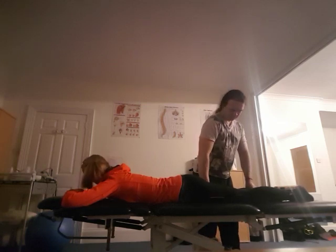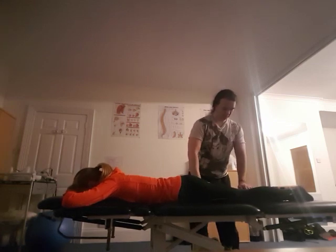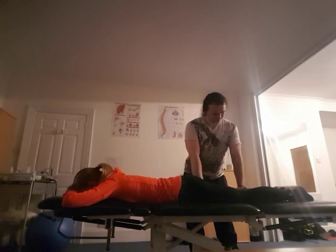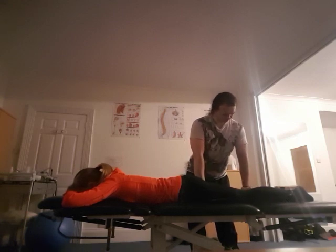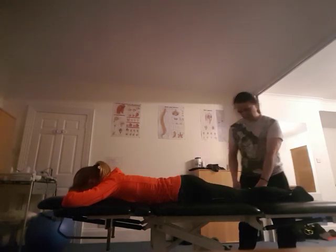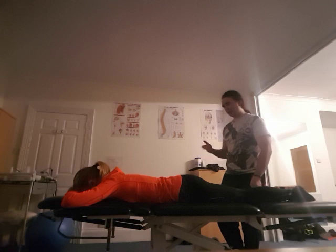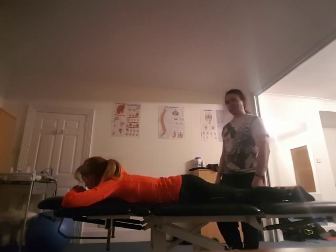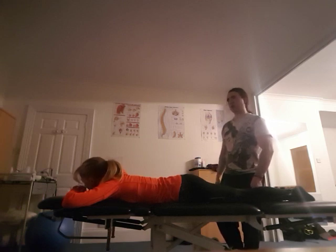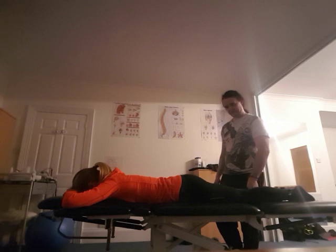It's really very tight in there — it does look tender. This is a very, very tender point. I'm just going to press into there until it hits your pain threshold. Is that bearable? That's fine. Can you bear a little bit more? Just a little bit — just tell me when. That's about 6 out of 10. We'll keep it about 6 out of 10. I think anything more than that would just be a bit jumpy.